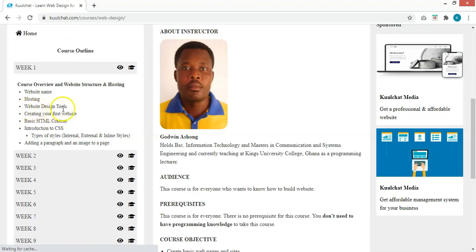Then we also talked about website design tools. In the previous week I said you have to start developing from scratch. We are not going to use drag and drop and edit some things. No, you have to know what is involved in web design so that whatever design you want, you can design it from scratch, not like using someone's template where you only do modification. You may get challenges if you are working at a company and a client asks you to do it a specific way, and because you don't have a good foundation, you can't accomplish that task. So we are going to start from the foundation so that any project you have, you can start from scratch, or you can use your previous code and do some small modification for the client.